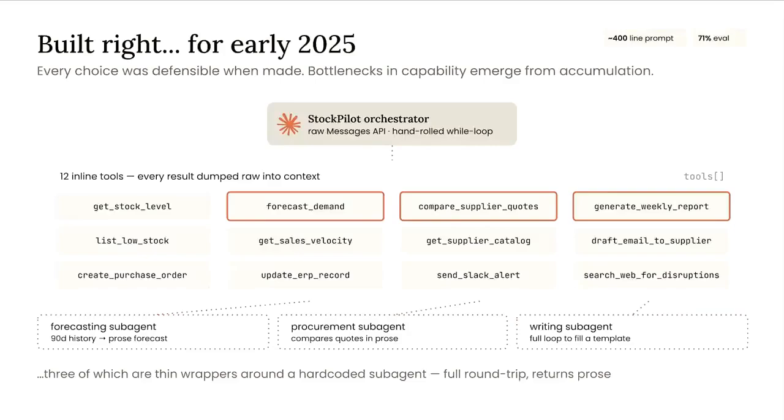So if you have the repo pulled up, which we'll go into more detail in just a bit, there's an agent that's under a folder called Before, which essentially walks through this agent exactly. So again, orchestrator, long system prompt, a lot of tools. We have a lot of sub-agents. The result of this is that our evals have started to dip.